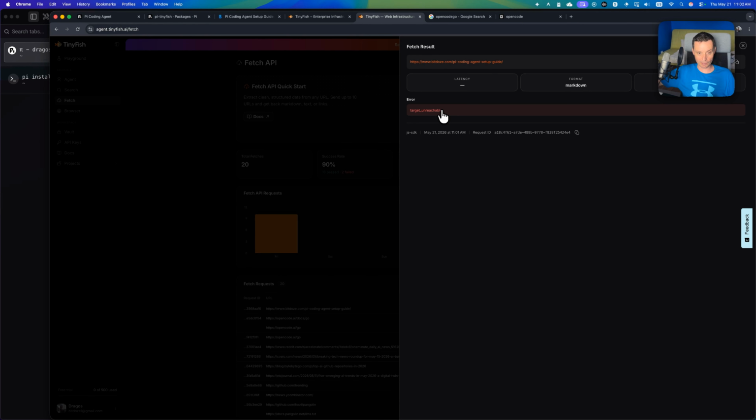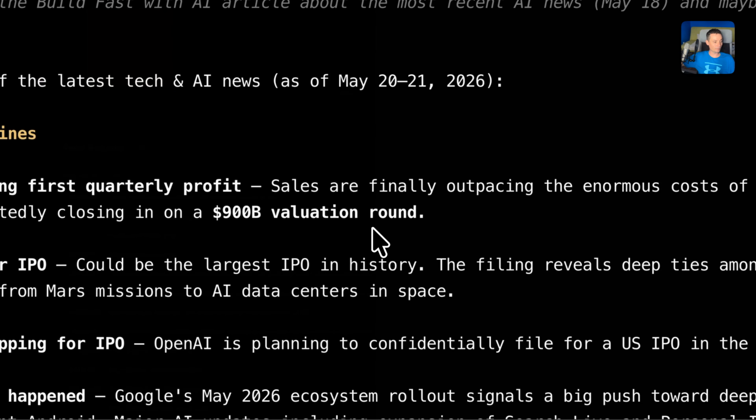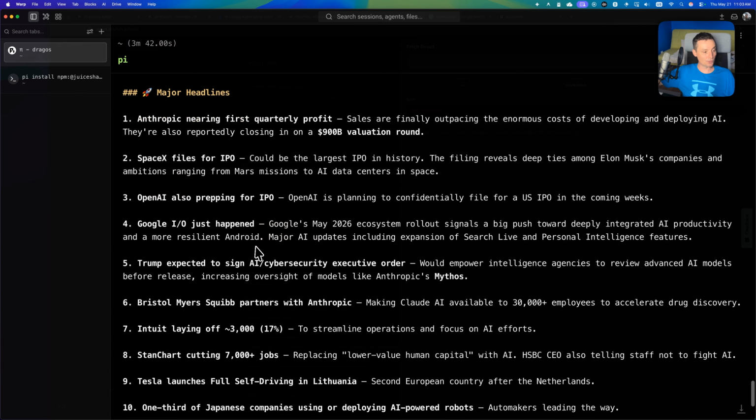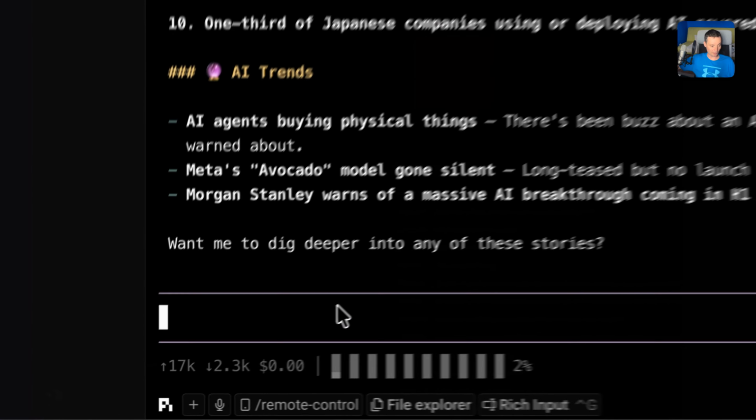Probably these things are blocked by the firewall, because I am using the Cloudflare firewall to protect my website, and this could be a reason why the fetch is failing. Okay, and he was able to search the internet and provide me the details.